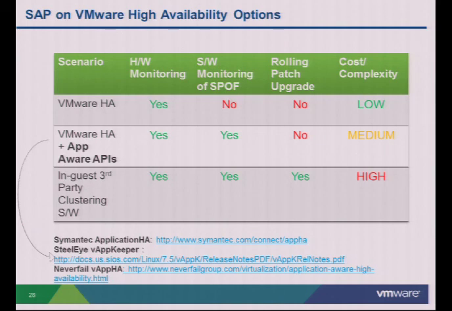Just wanted to add, you would see the cost and complexity on the right. If you look at the bottom, it's high because, first of all, you're running a cluster inside a cluster. And the second one, the cost is also very high because in that model, you have a standby sitting there doing nothing, so you have to size your cluster double the size. Yeah, and it's high because you still need specialized cluster skills. So a lot of the final solution does depend on the customer. A lot of customers have told us they've gone live and they're going with VMware HA. That gives them the uptime they need. They don't need software monitoring because in their mind, they've never had an outage which wasn't related to hardware.